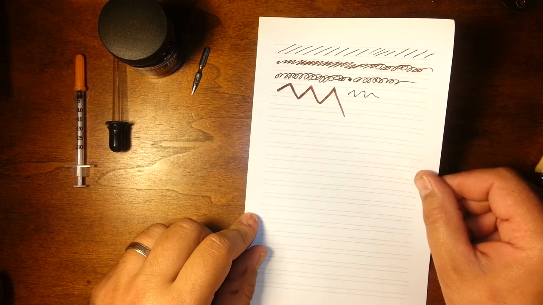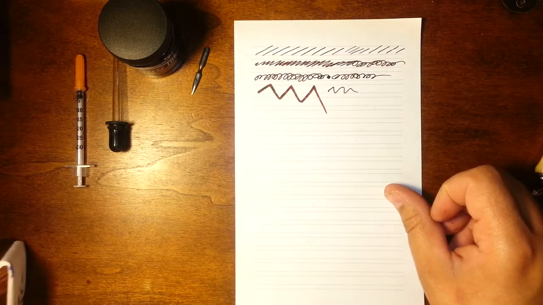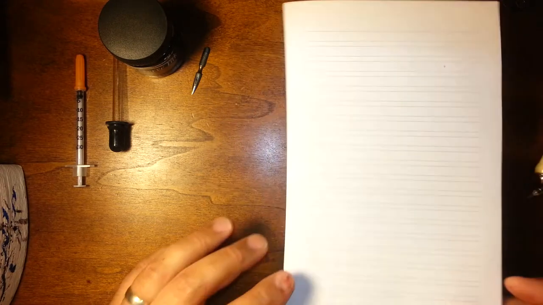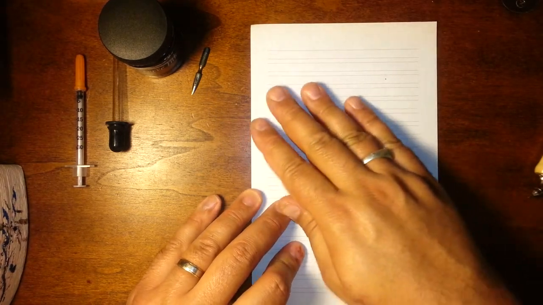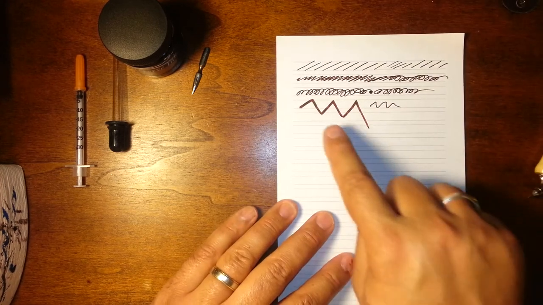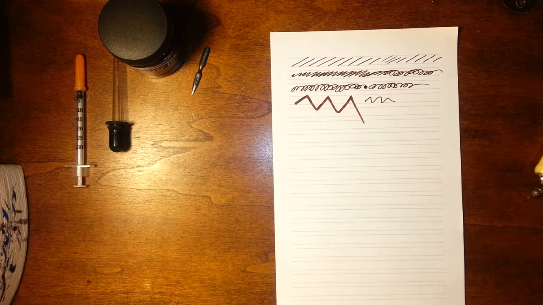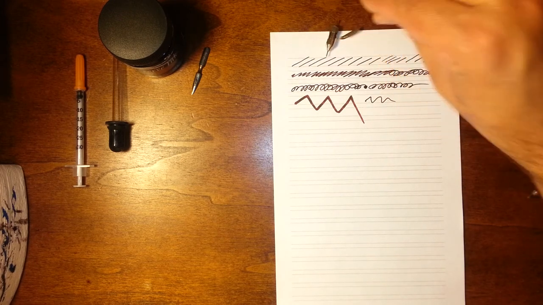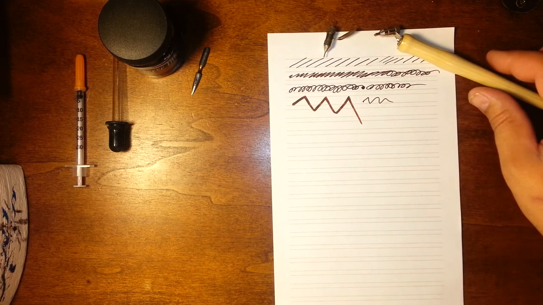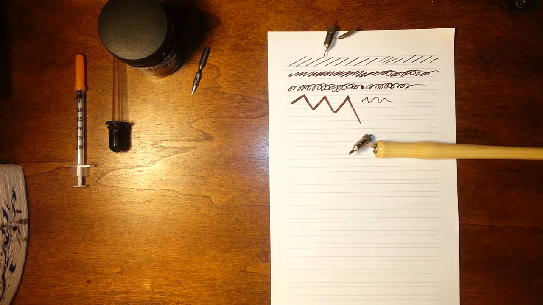And the paper is the SN squared paper that I've been developing. And one day we'll get a full video up for you. Very good paper that has little to no bleed through, even with very heavy lines. I hope you enjoyed this. And I hope somebody out there knows more about these and can inform the rest of us on what these things were actually used for. There's my best guess for you. Have a wonderful day.